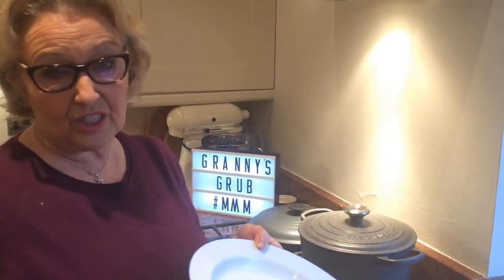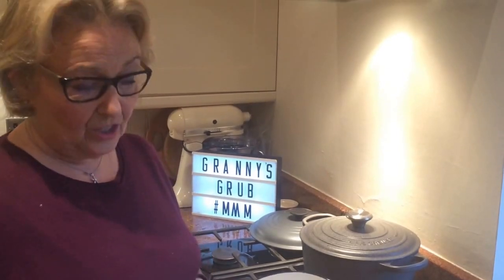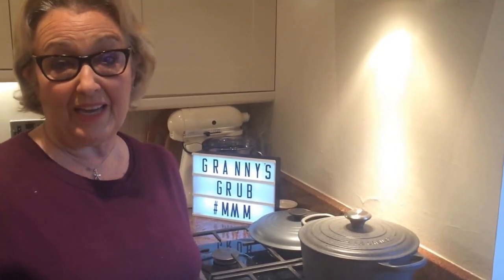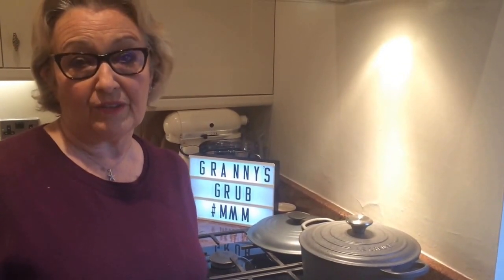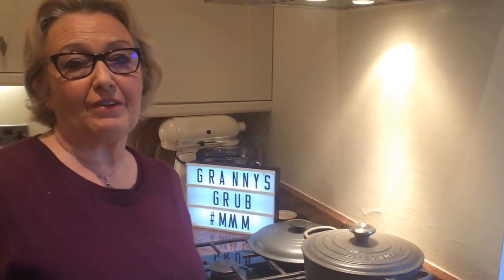They're nice, these pies, because they're not too deep. Kids like them because there's not too much of them. And you can always, if you wanted to make it a bit more nutritious, you could put chopped up carrot in, small cubes of carrot in, and red peppers, but this is just going to be plain and simple, just a plate meat pie. So I'll see you in 45 minutes.